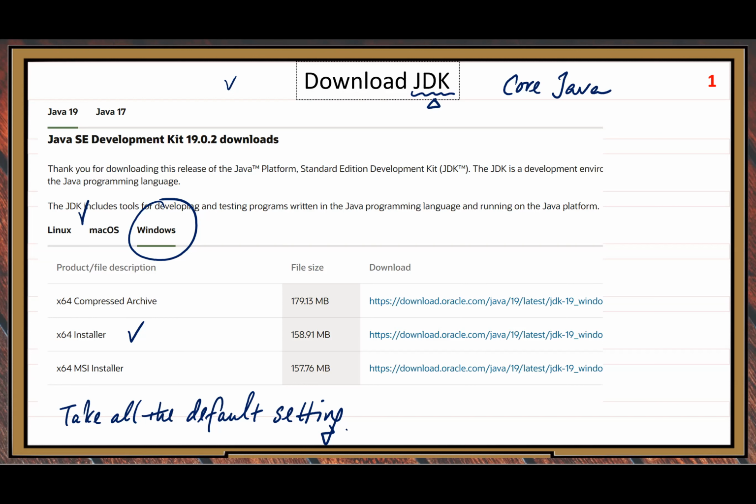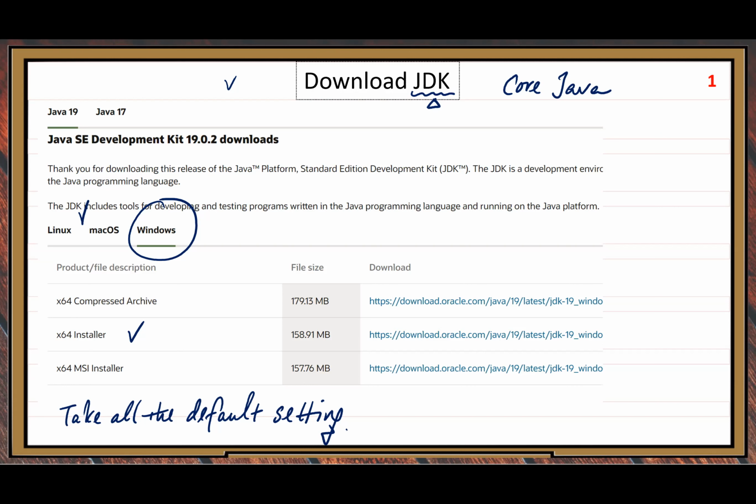You do not need to change anything unless you have some special reason. For example, the installation location: if you have a good reason, you can change it to your preferred location. I did that before, but recently I feel it's not necessary, so I just take the default setting for myself.